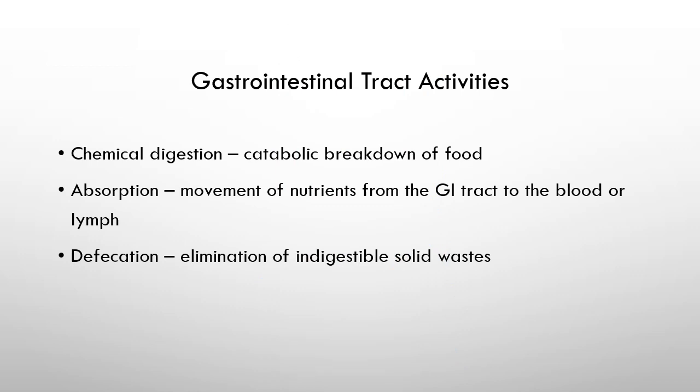Chemical digestion is just that. We're taking chemicals and adding them into the food that we have, and it's literally breaking the food apart. And so this is a catabolic reaction. This is breaking down the food essentially into its smallest elements, things that we can actually then absorb. So absorption is the goal here, to where we can actually get all of our nutrients into the bloodstream and allow us to be able to utilize that nutrient that we just absorbed.